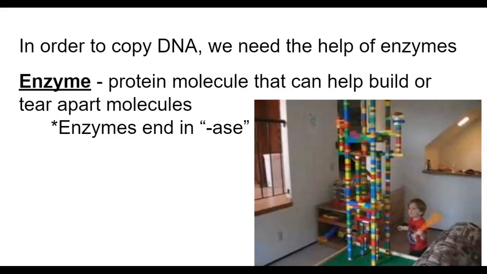Enzymes always end in the three letters ASE, or oftentimes they do. We're going to learn about some enzymes: helicase, polymerase, ligase. All of those are enzymes, and notice they all end in ASE. On the right here, I have a picture of a little kid with a Lego tower or a Duplo tower, and he's got a bat in his hand. He's ready to destroy it, right? So enzymes can rip apart molecules, but they can also build them up. So an enzyme or a helper could also have built that big Lego tower.